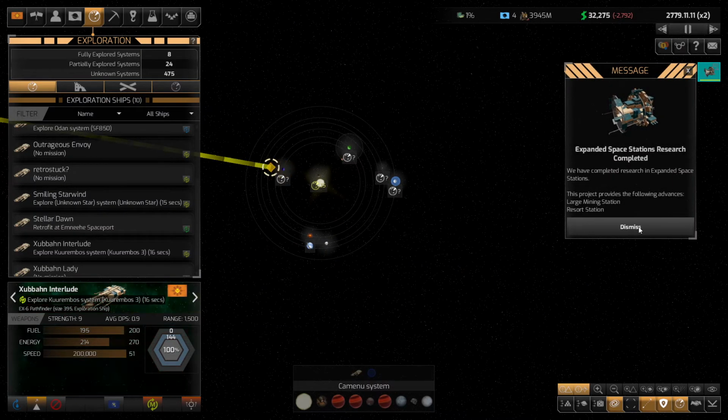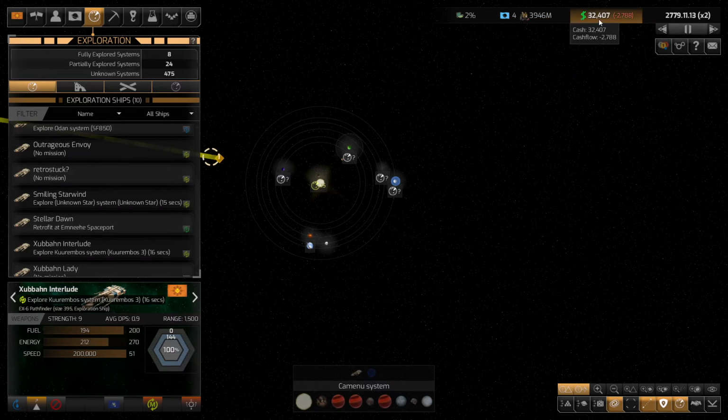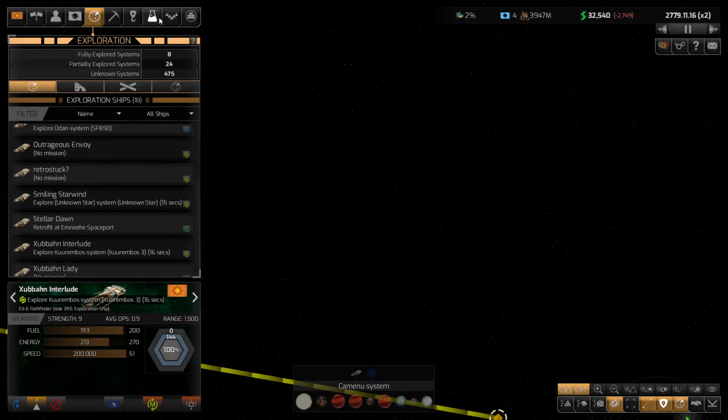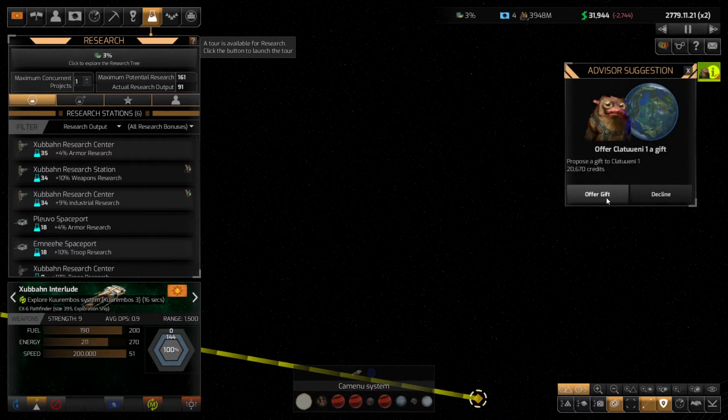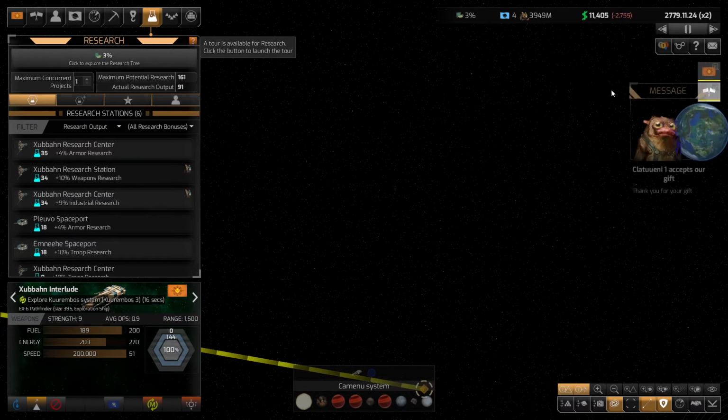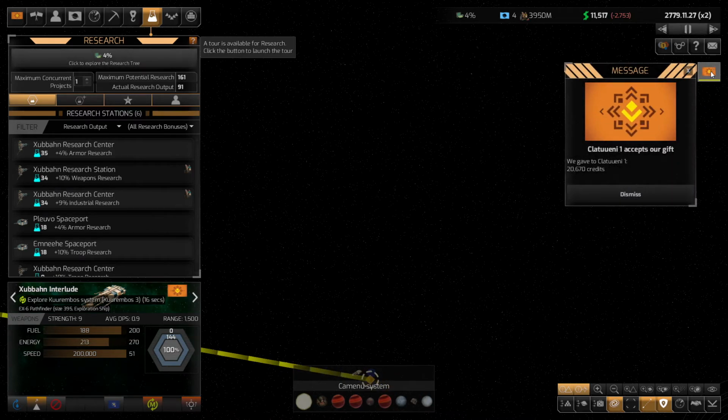And we've increased our space station load. We actually have enough money to give another gift now. So, gift, as it were. Our research is kind of here. Offer a gift to these guys? Yeah, that's fine. We're just spreading the love.